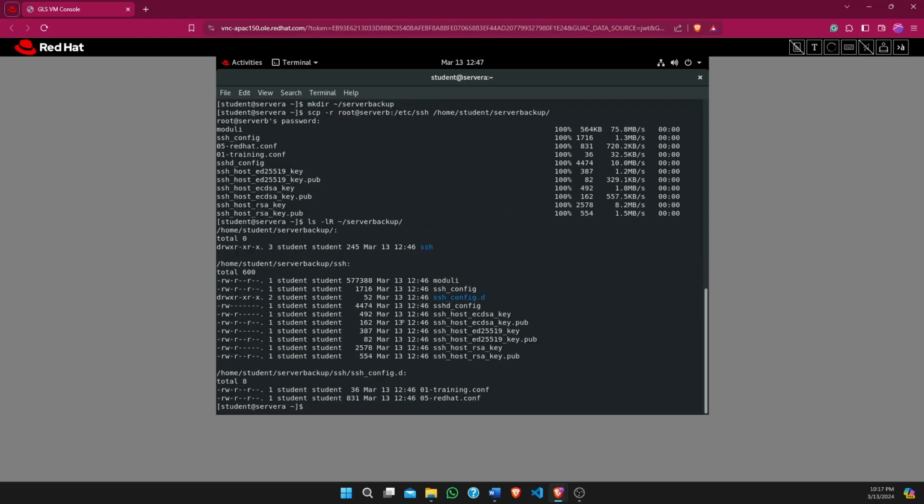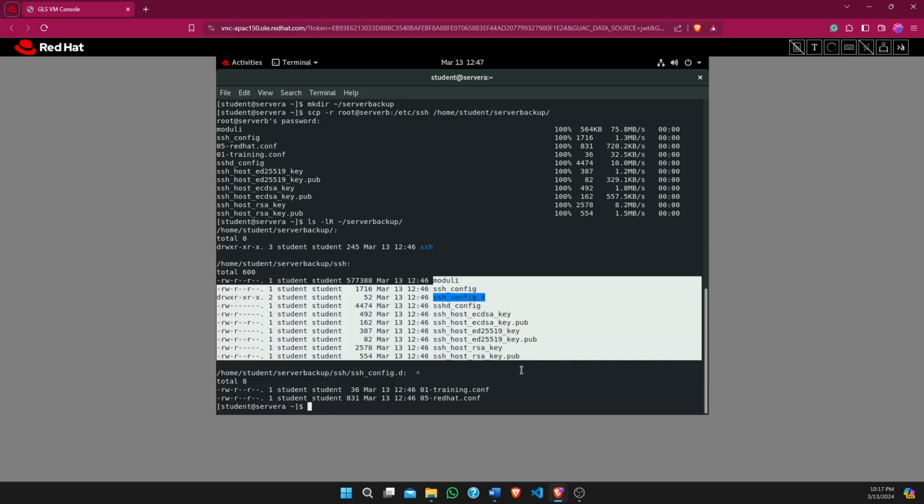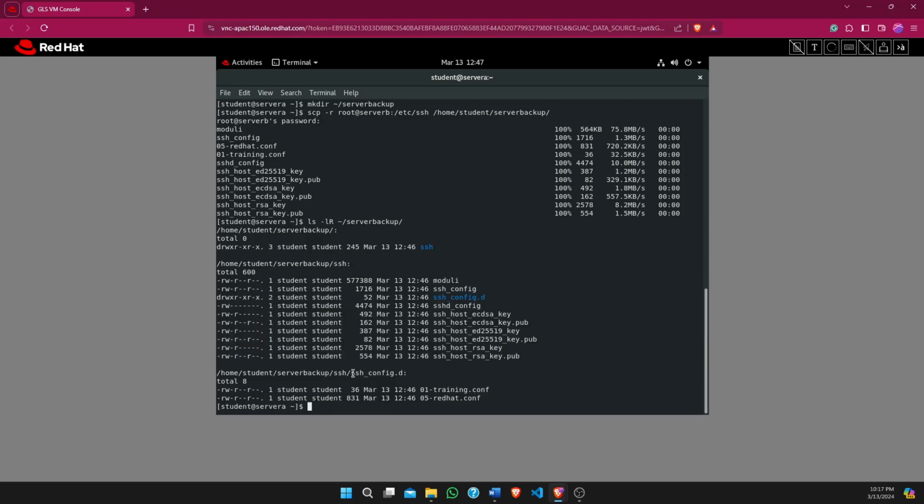As you can see, there is an SSH folder, and in this folder we have all these files. There is also one folder, sshconfig.d, which is this folder, and this folder has these files.